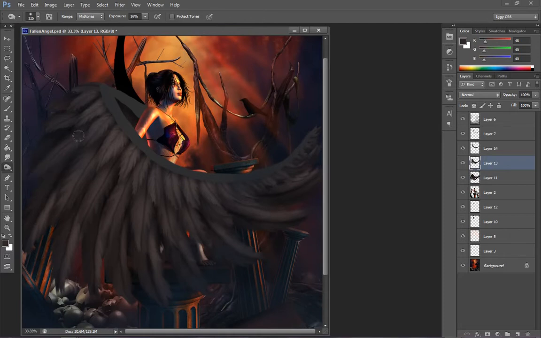I'm just going through and darkening up the quill a little bit. And darkening the back side here.